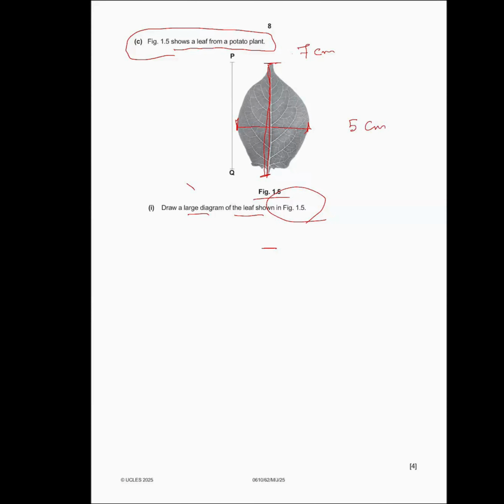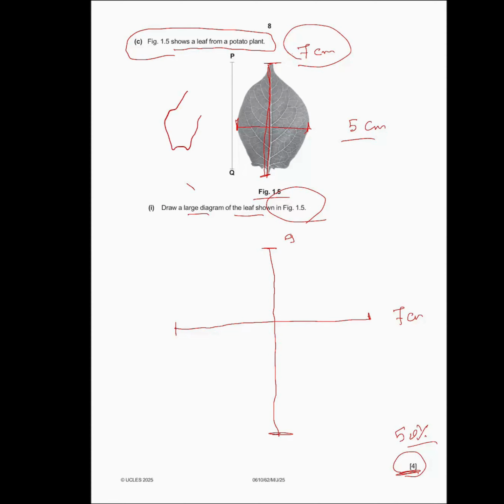I will do the same thing. This point is very important. This technique is very important for you to draw and get the correct proportion. But I will not draw this one as 7. I will draw it 9. I will add 2 centimeters or 1.5 centimeters. Of course, this is not to scale because I don't have a ruler here. This one will not be 5. I will add also 2 centimeters. Let's say 7. Why do I do this? Because there is a mark from the 4 point marks that uses more than 50% of the space provided. And if the leaf is like this, don't draw it like this, a small one. No, this is wrong.